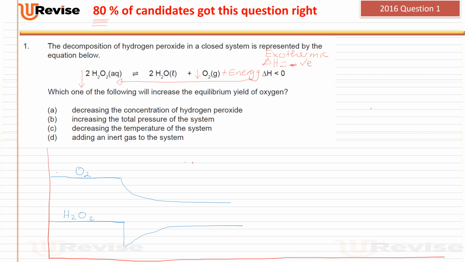Some of you would ask me, why is it that I'm leaving out water? Water is a pure liquid. If I was to draw its concentration, which is the density of water, it will just be a constant line that runs along. So it's not part of this, which is another reason why we don't include it when we write the equilibrium constant, because pure solids and liquids have constant densities, which is constant concentration, in other words.